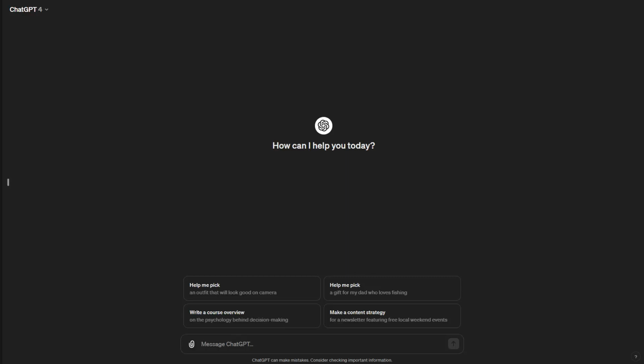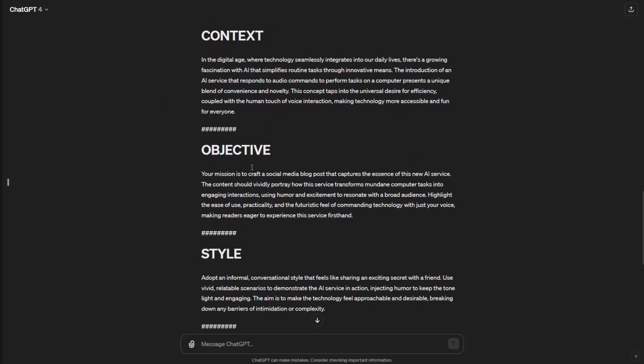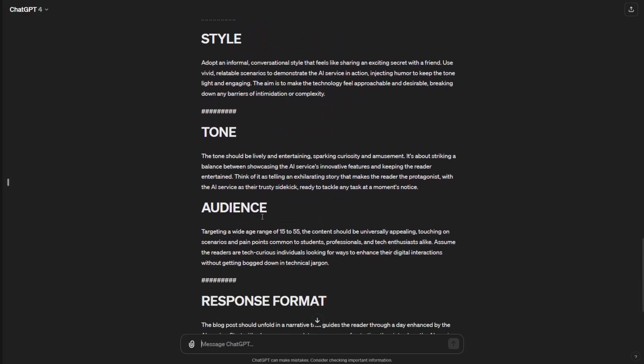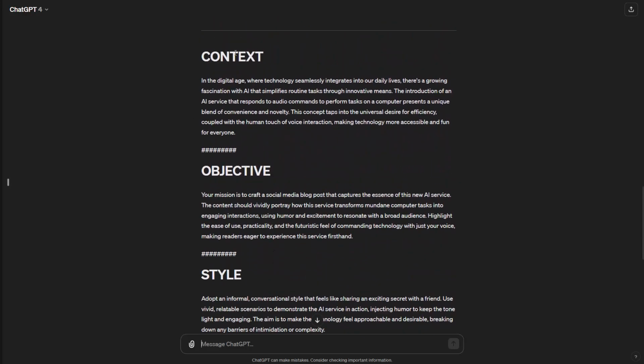Now, CO-STAR is actually an abbreviation, and I'm going to show you what it means. Let me show you an example. CO-STAR stands for context, objective, style, tone, audience, and response format. So these are the letters of this abbreviation. And you can see that the context is quite clear. In this case, I have an example about a product which should be launched. You can read through it. You can pause the video if you want. But the idea is that you give it first the context, so the model knows exactly where it is and what the situation is.